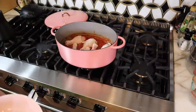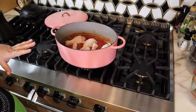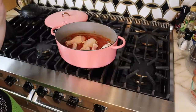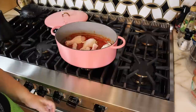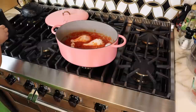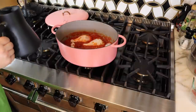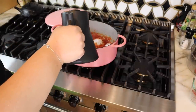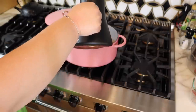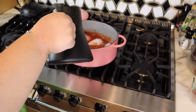And you let that sit for a couple minutes in there. And then we have our boiling water over here ready to go. And we're gonna put that in and fill it up to the level of the chicken. So I'm gonna let that sit, wash my hands, and we'll come back and put the water. Now we have our hot water and we are going to fill it over to the level of the chicken. We're gonna water our chicken.